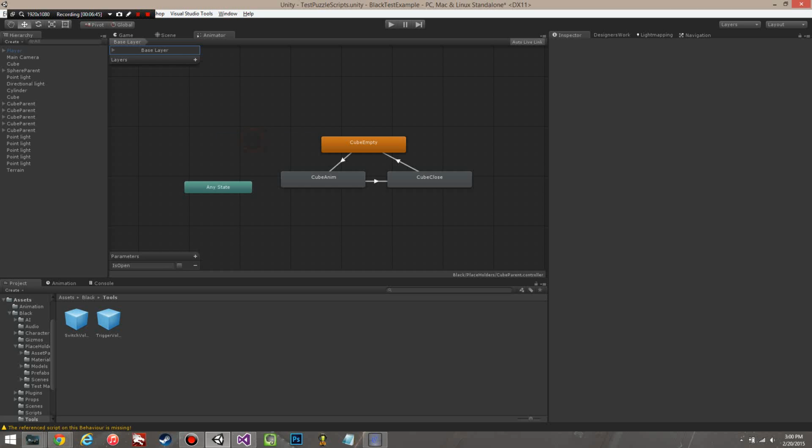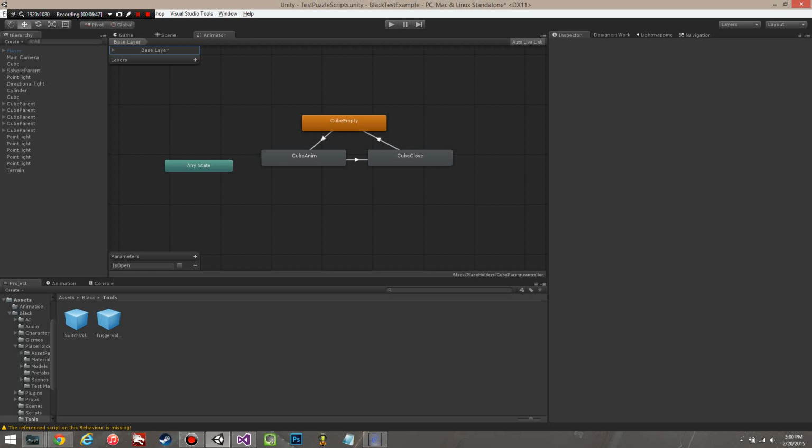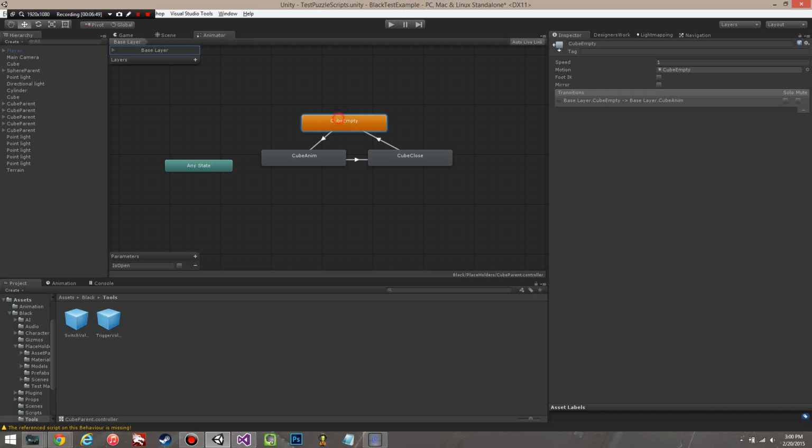I'm going to open up the animator. So it's the isOpen. This is just the starting, I mean, it's just on the ground. It has 0 animation. All it does is store that original position. It just stays there until it's ever turned on. And then when it's turned on, it'll go to the cube animation here, which is the cube moving up. And then if it's turned off, it'll go to cube close, which is just this in reverse.